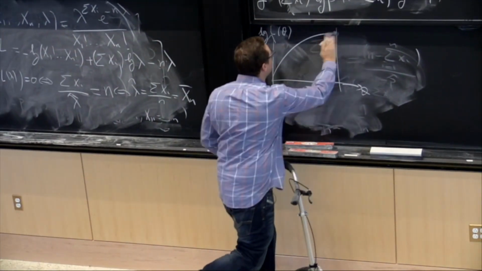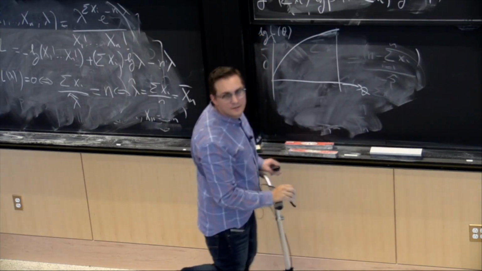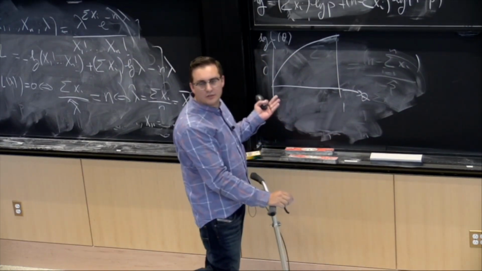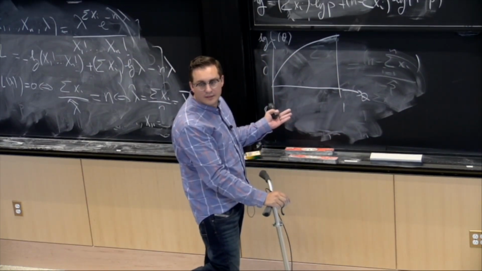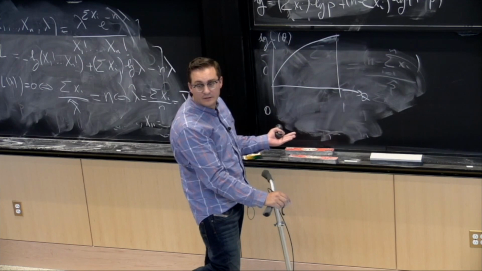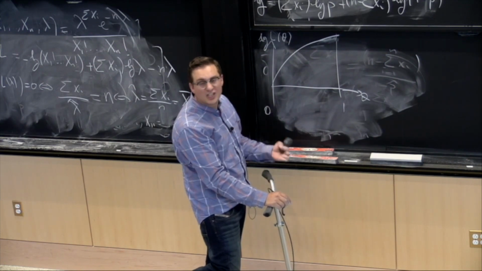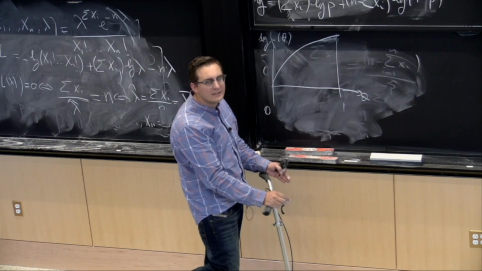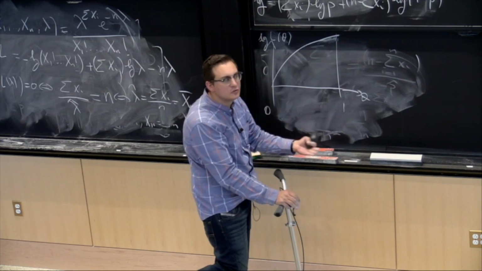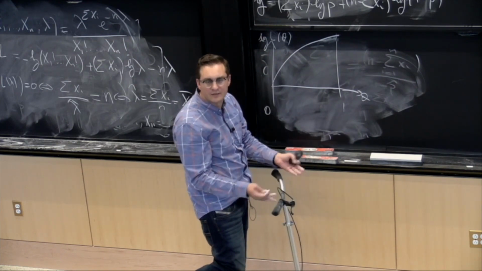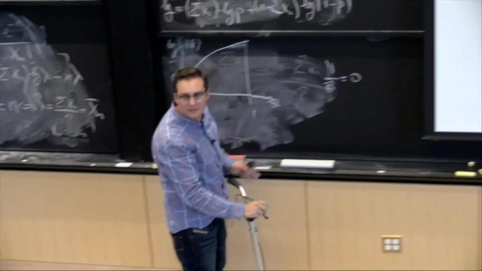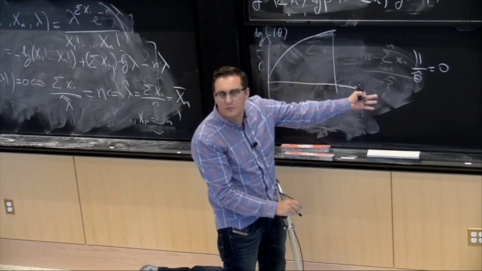Then, OK. There's no place in this interval, let's say this is between 0 and 1, where the derivative is equal to 0. And if you actually try to solve this, you will find a solution which is not in the interval 0, 1. And that's actually how you know that you probably should not take the derivative equal to 0. So don't panic if you get something that says the solution is at infinity. If this function keeps going, you won't be able to find a solution apart from infinity. You're going to see something like 1 over theta hat is equal to 0 or something like this. So you know that when you found this kind of solution, you've probably made a mistake at some point.